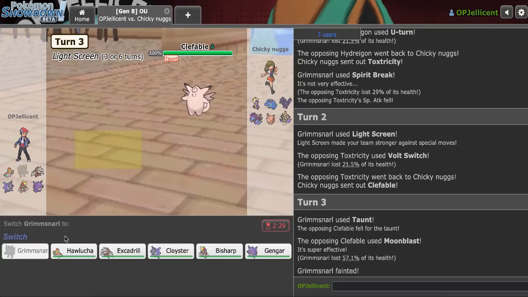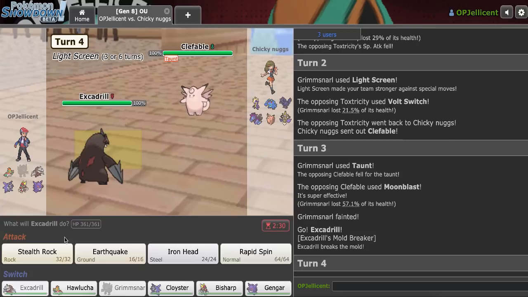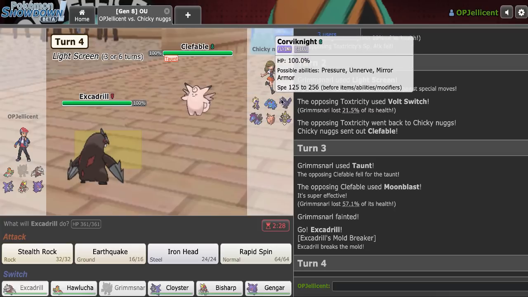I should have considered not living and gotten up the Reflect. I just assumed I would live behind the screen, and then I realized Life Orb is definitely going to kill me, so that was a bad play. I guess what I can do now is bring out my Drill, though, and just go for, like, maybe Iron Head.